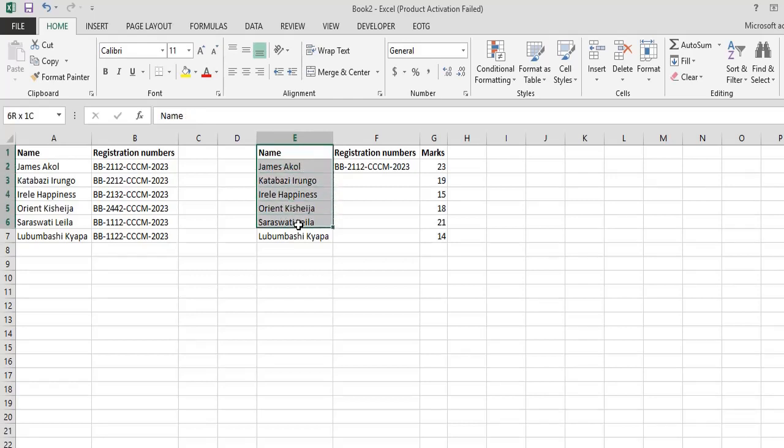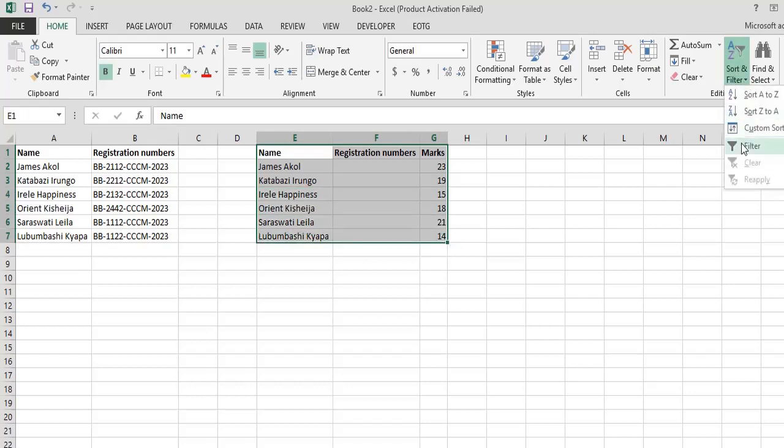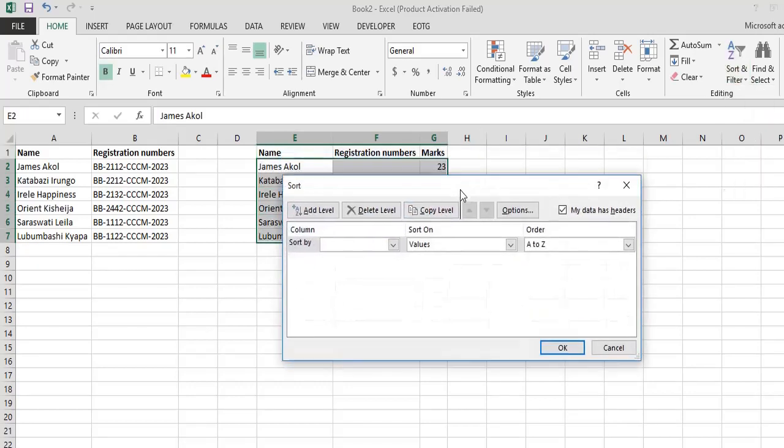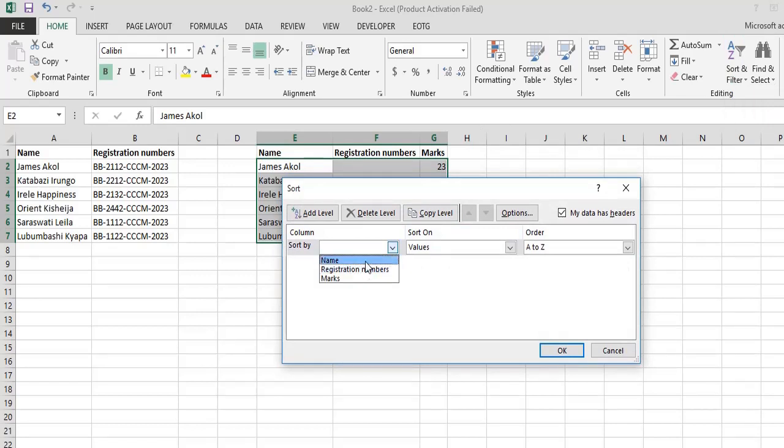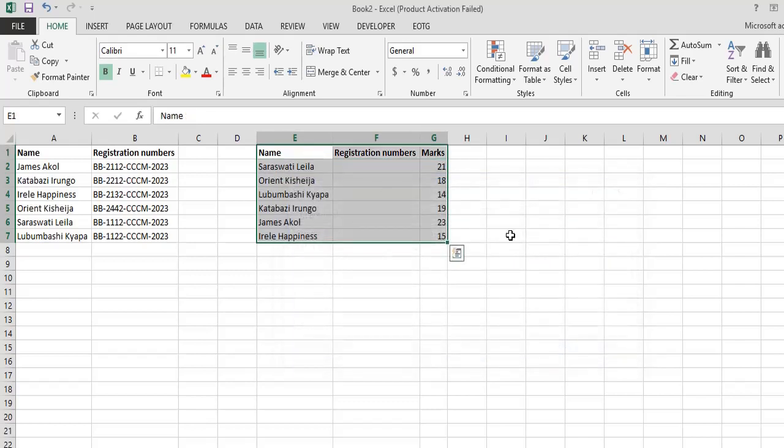Let me show you what I'm talking about. I go to sort, custom sort, sort according to names, maybe Z to A. Now, as you can see, these have been sorted. It starts with Saraswati, Orient, Lubumbashi, Katabazi, James. James is almost the last.